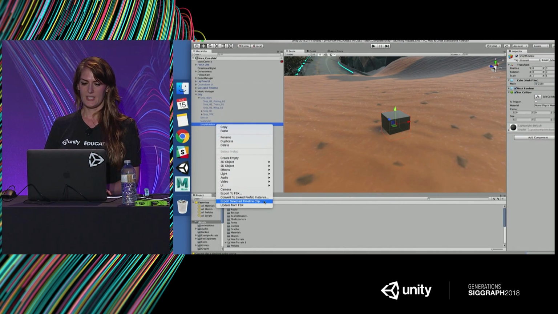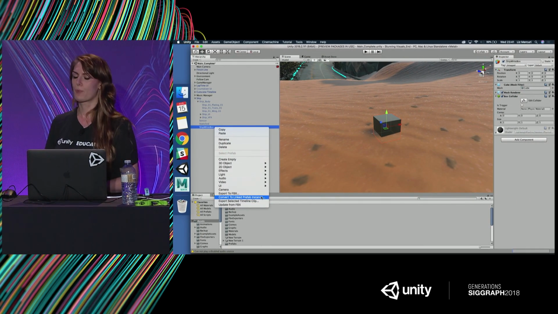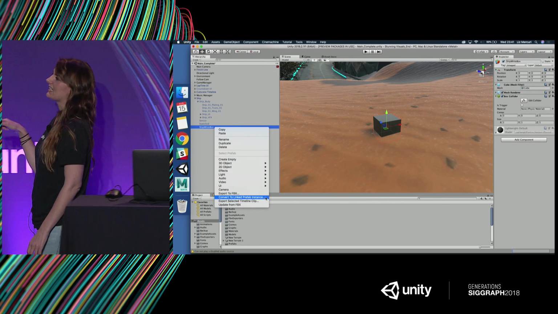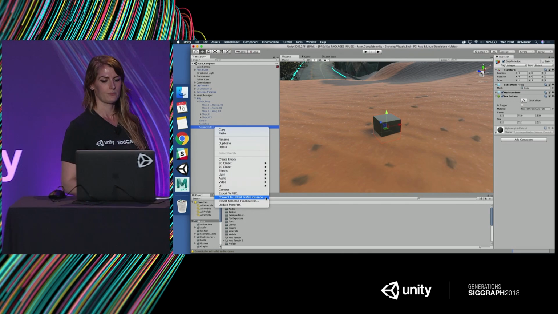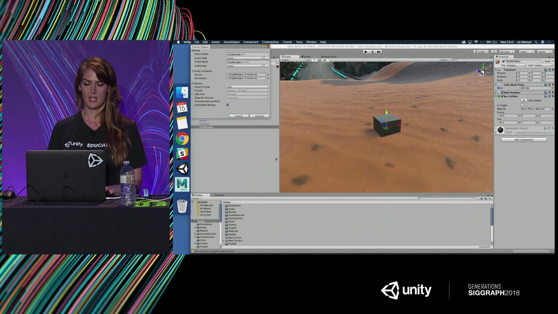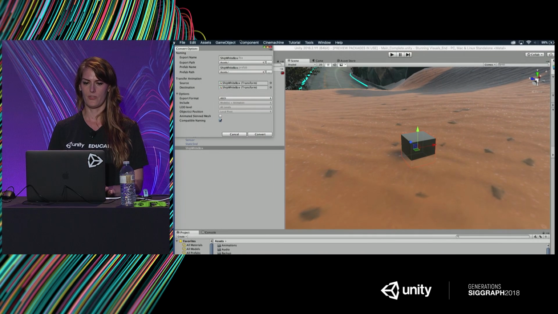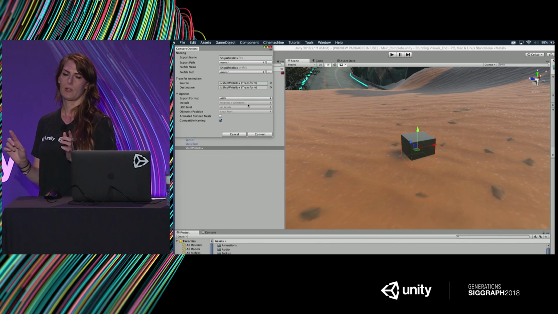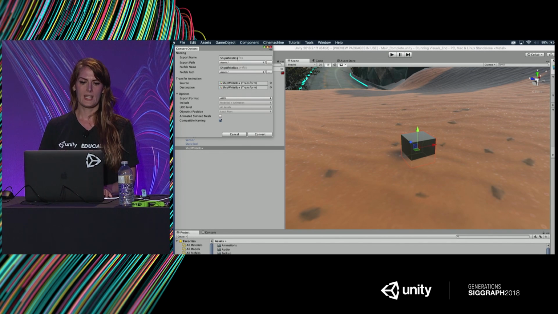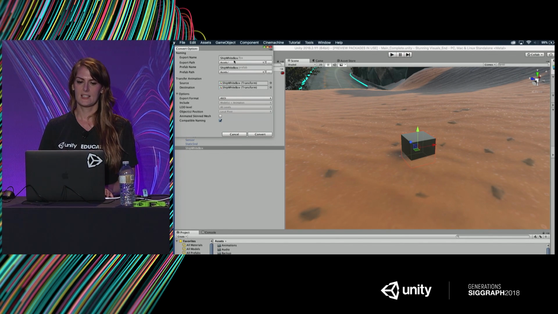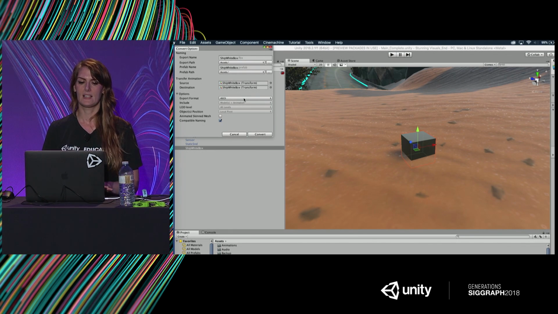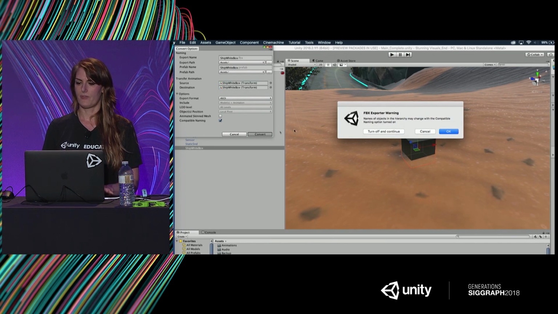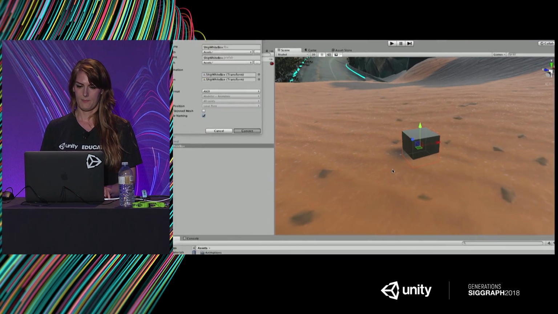But what we're just going to do today is convert it to a linked prefab instance. And it's this linked prefab instance that creates the live link between Maya and Unity. So I'm going to select that, and we'll get a few export options which are familiar to what I've just said. You can have the models and animations, but with the live link, we're just dealing with the mesh. We can change what the FBX is going to be called and the prefab. I'm going to leave that as is. Export formats, and then we're just going to convert that.